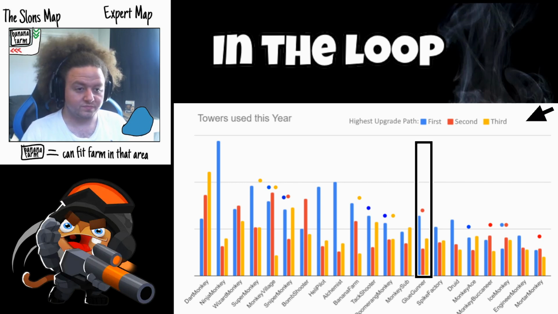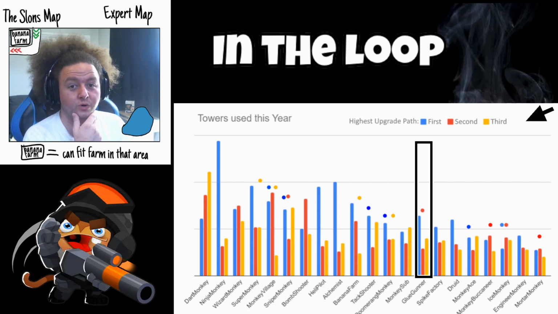We'll probably not see much change here. It's a pretty well balanced tower overall. The lower tiers are not incredibly good, but they can work just fine, and the tier 5 is actually a very good tower.